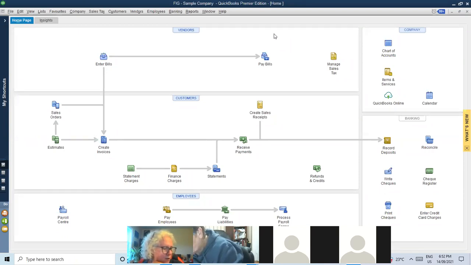And we will talk about how to post in the banking, the checking, and the credit cards. And it's interesting, years and years and years ago, I used to post in my credit cards and I would bunch everything, all the fuel, all the restaurants, all the travel, and it would be a journal entry. But I haven't done that in years because QuickBooks offers a great function for how to properly post in credit cards, and it's very easy. You don't have to think. You could be thinking about making dinner at the same time because it's so easy. And then you get to reconcile just like a bank.